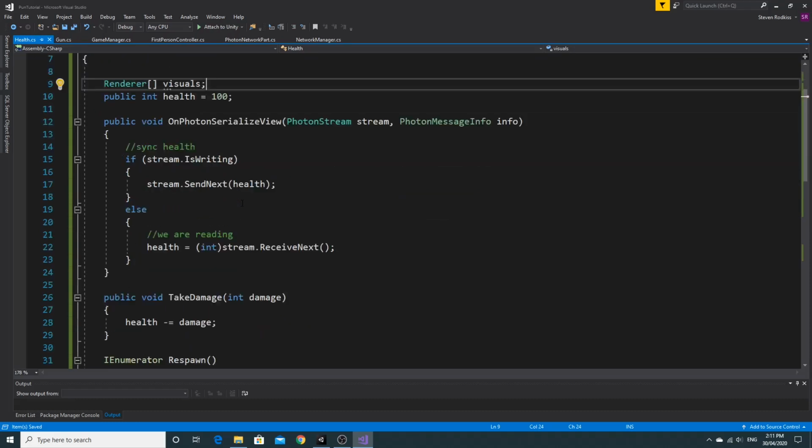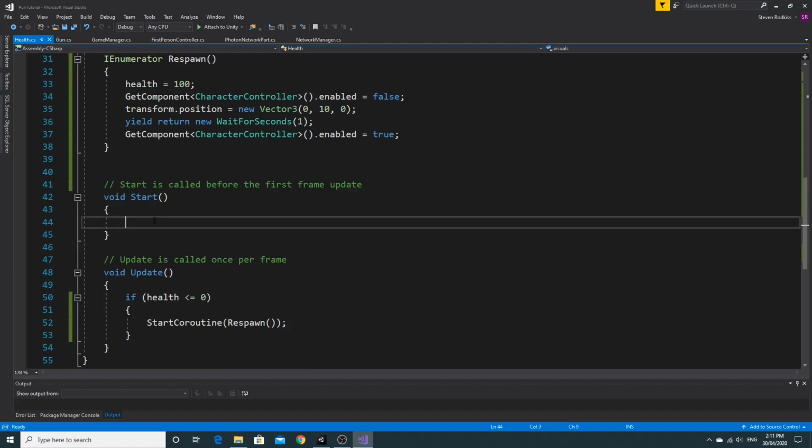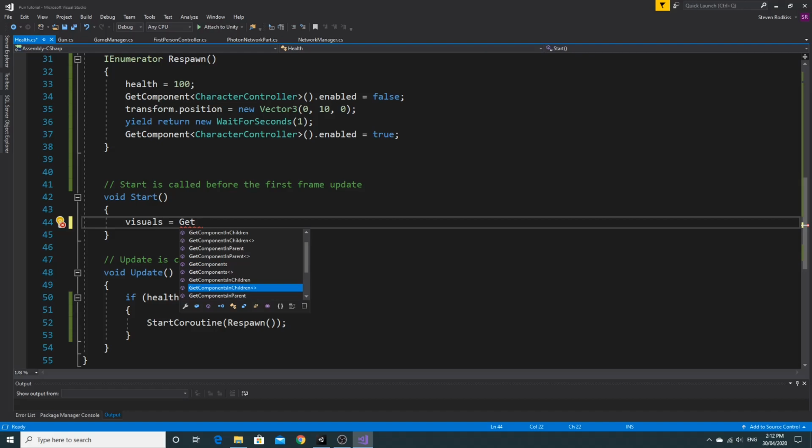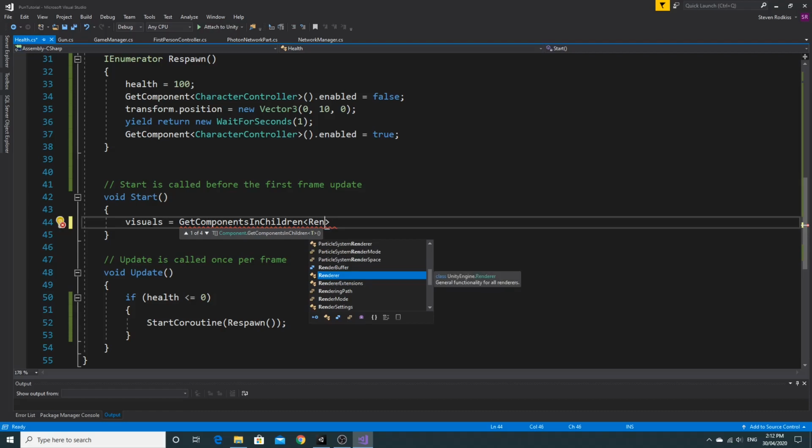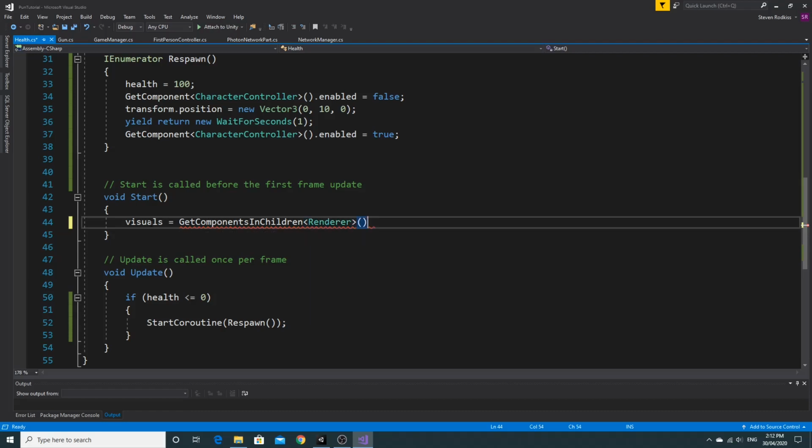The renderer array will get set in Start, so we'll say visuals equals GetComponentsInChildren, so multiple components in the children of the game object this script is attached to, and the components we're looking for are Renderer. So this should get all of the renderers.